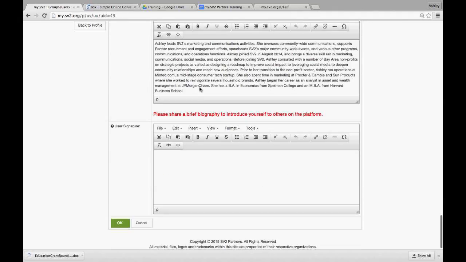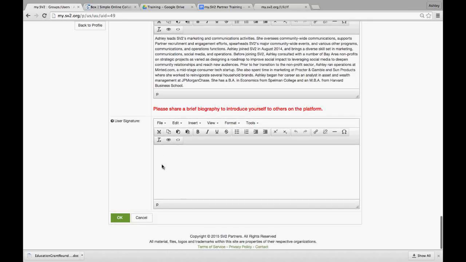And then a bio. Sometimes it's helpful to include a biography for new partners who might be looking and trying to understand, like, oh, who's a part of this community? It helps to have, if you have one written already, and if not, just writing a couple sentences to say who you are and what you're all about. You could even use, if you've joined more recently, the bio that you've given us for the e-news.